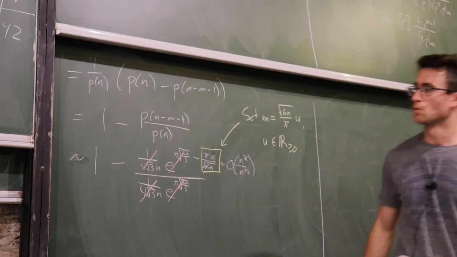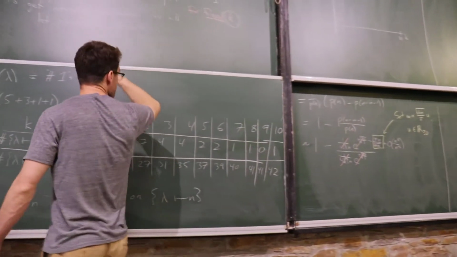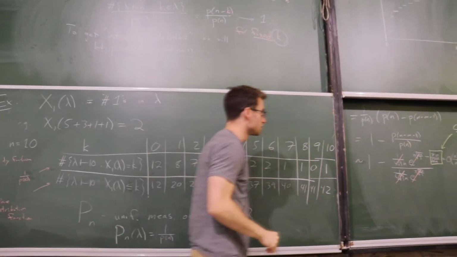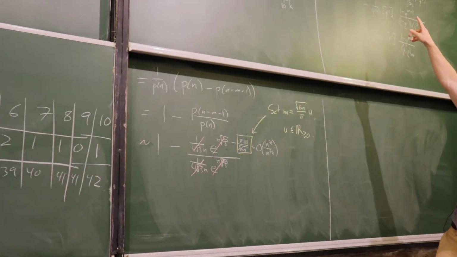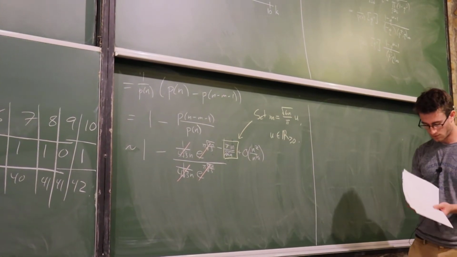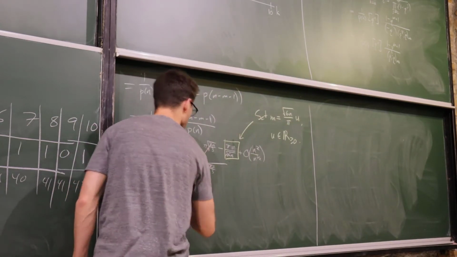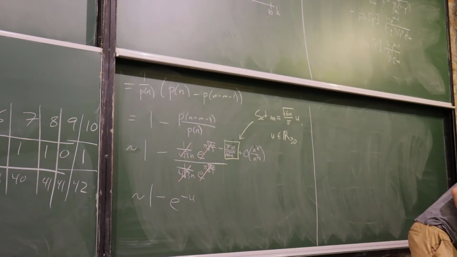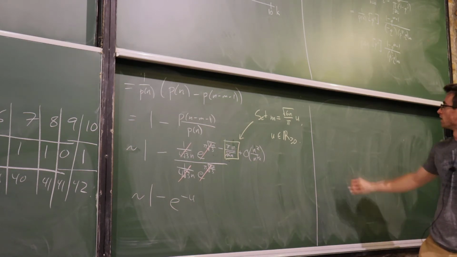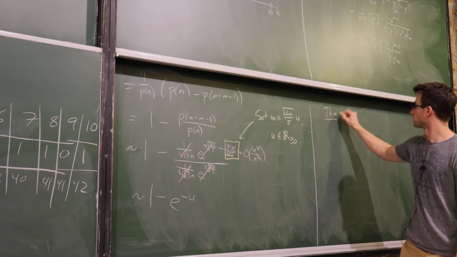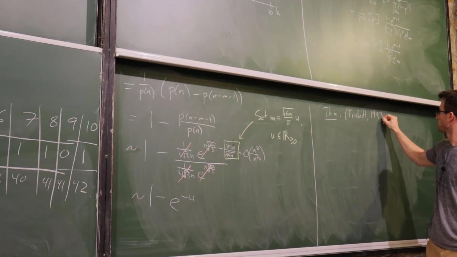Okay, so this is what I meant when I said over here that to get interesting distributions, we're going to want to let parameters depend on n. So in order to get a meaningful distribution for this, we need to let the m there depend on n in this way. Okay, and if I do that, then I just get 1 minus e to the minus u. That's what I end up with. So there we go. We have our first theorem due to Fristet in '93.